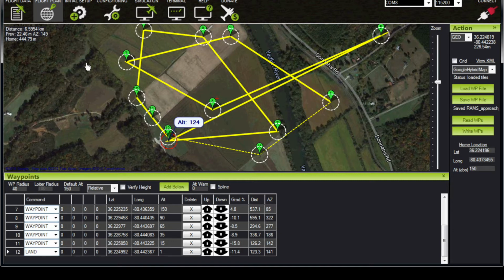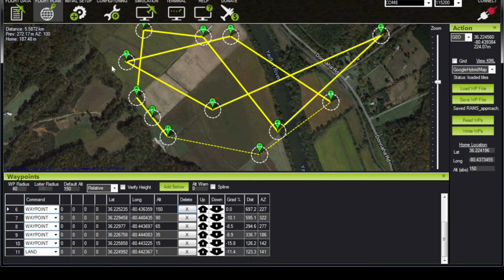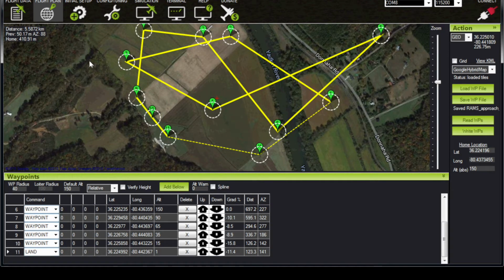I'm working on getting that resolved, but for now, just know that that happens, and we can simply click delete, and now we're doing what we want, which is starting at waypoint 1, flying around to waypoint 5, then down to waypoint 6, hitting the approach pattern, and coming in to land. So again, remember that final waypoint that it creates at the home position, and get rid of it when it creates it. It's not the end of the world if you don't. You're just going to fly out of your way going to that point and then fly back to the approach.